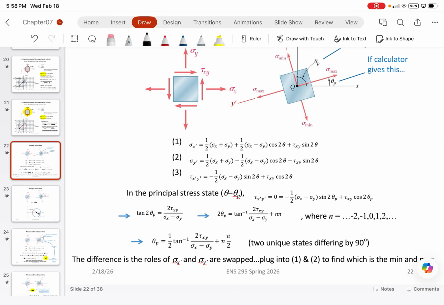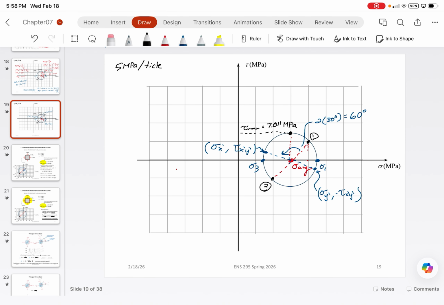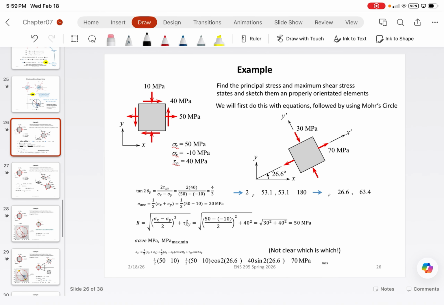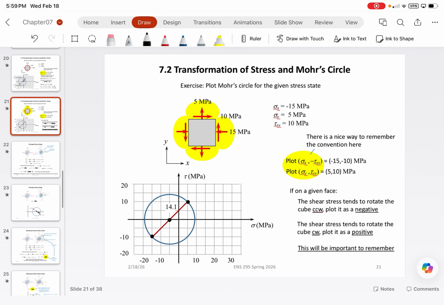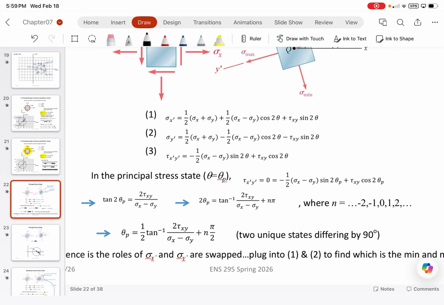were basically along that horizontal line, which means if you look carefully here, that for sigma 1 and sigma 3, the associated tau xy for those terms was 0, right? So that's where this assumption comes from in the equation. Where'd the slide go? Here, with tau xy prime equaling 0 for us to determine the principal stresses.